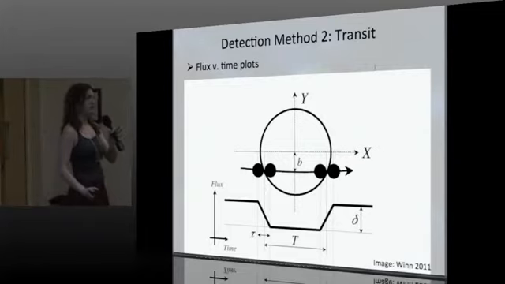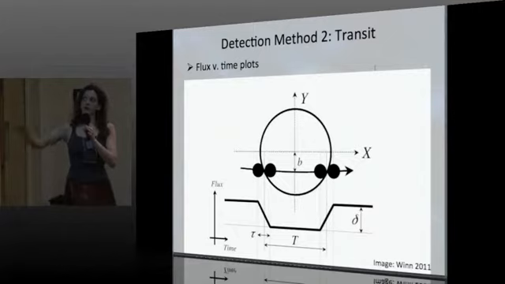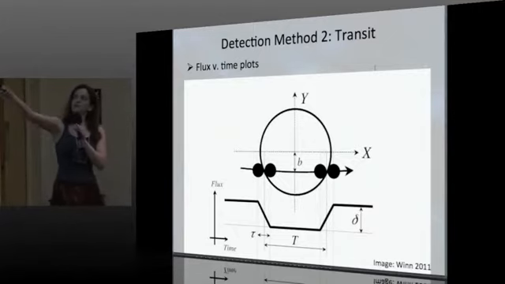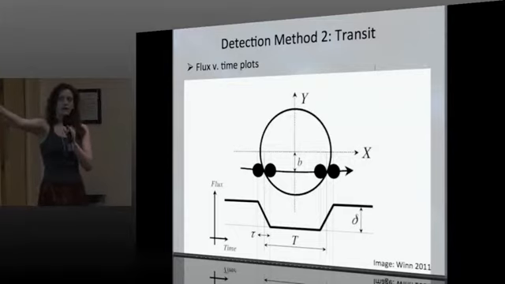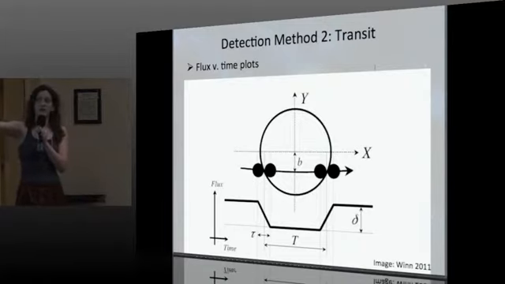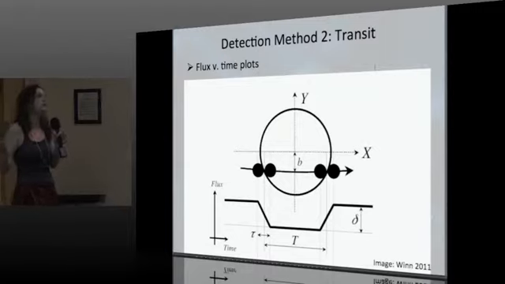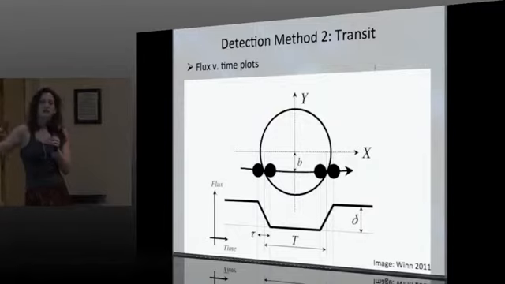Transits are not quite as complicated as Doppler shift. The big circle in the background is a star. When you are just looking at a star, you measure some amount of light coming from the star, which is what we see as this solid line right here. But periodically, something passes in front of the star, and it blocks some of the light that we receive from the star. So this is just a dip in the light levels that we're observing because there's something obscuring the view of the star. This is the part that we can't see.